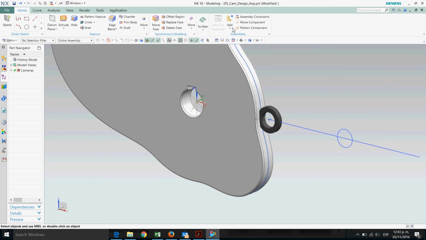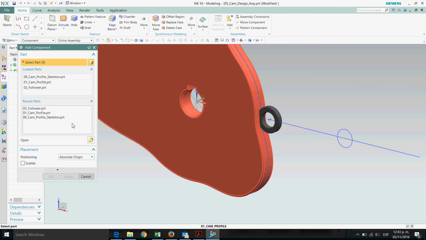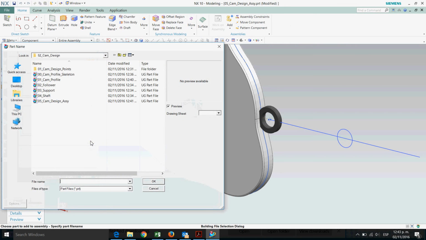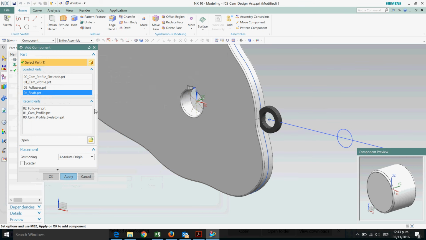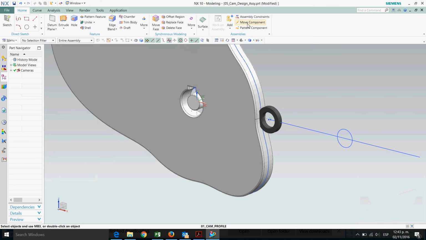Okay. Absolute origin. Move component. Click on the component. Middle click. Drag. Okay. And see, you can do two things here.